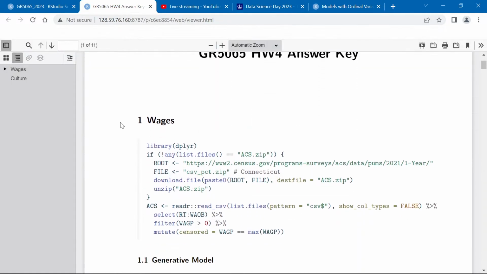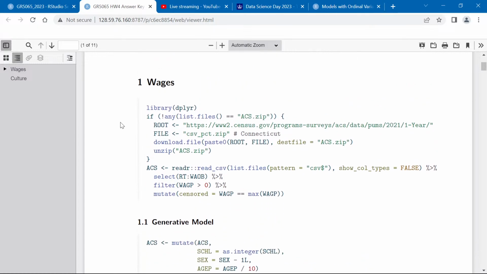So first I want to talk about the answer key from point 4 involving these wage data from the American Community Survey, which is an extraordinarily large and ostensibly nationally representative effort conducted every year by the Census Department, which doesn't actually just do one thing every 10 years. It does stuff all the time to fill in the gaps with the decennial census and whatnot. So it has data on wages and on other things. And for this, I used Connecticut. You could have used any state that you want.